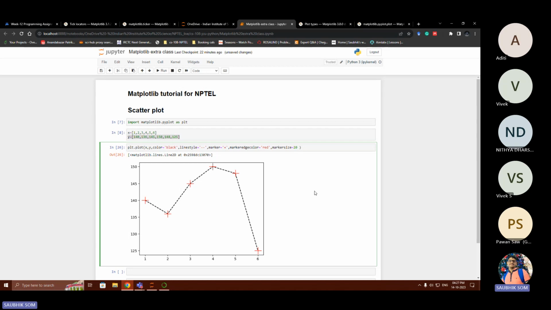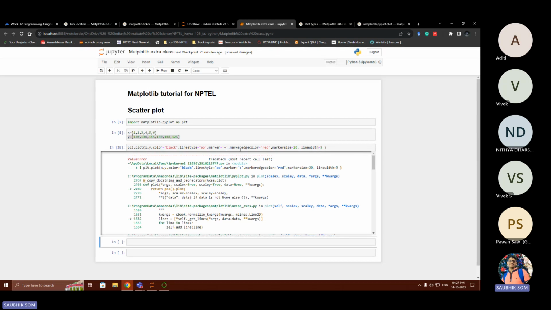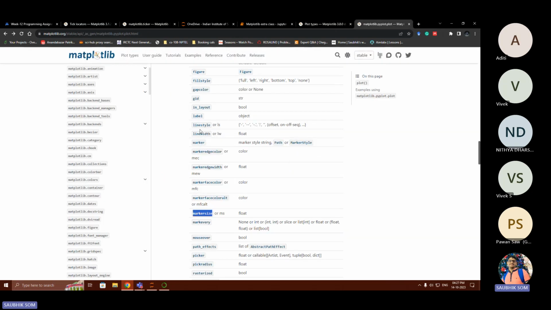You can also use line width to change the width of the line. So line width, maybe I'm giving it 9. You can see, see, it's big dots. There are different line styles you can use.